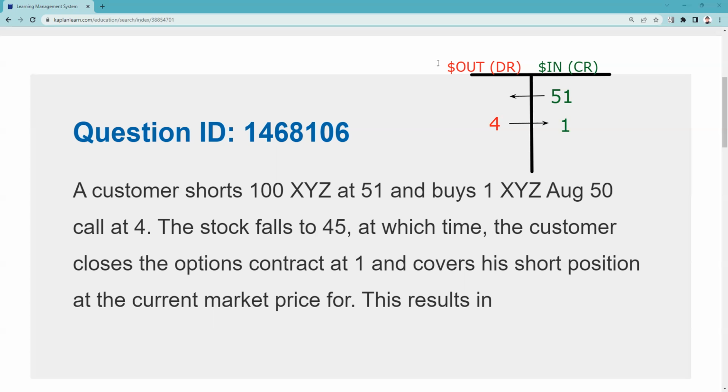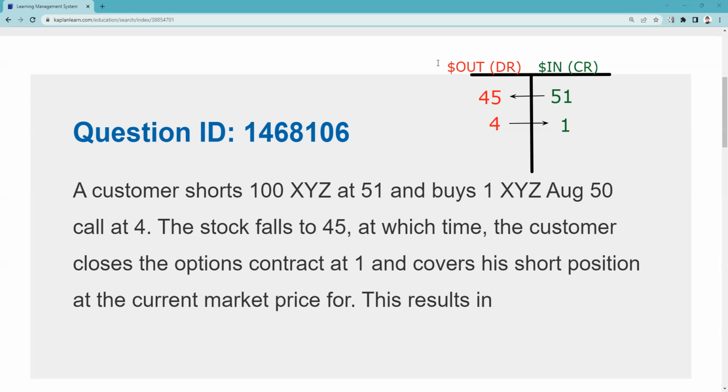I suggest doing it on a per share basis, so I'm not going to cloud my mind here with 50, 100, and 400, and 100. When I'm all done, I'm just going to remind myself that I'm talking about X number of points on X number of shares. That way, you only have to do the multiplication once rather than all the way through the question. Cover the short position at the current market price. The current market price, they tell me, is 45. So there we go, now I've closed it out.